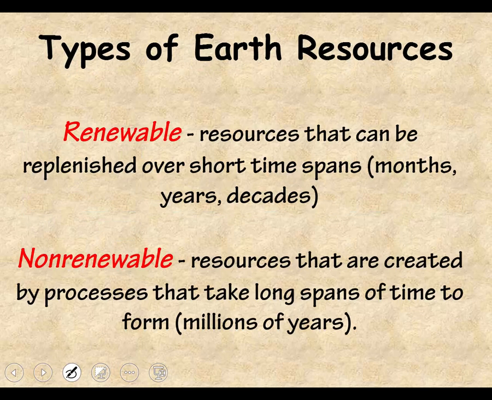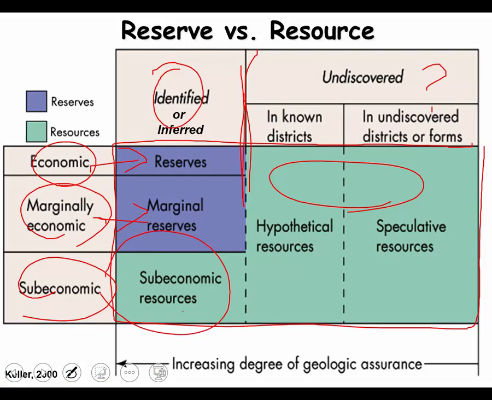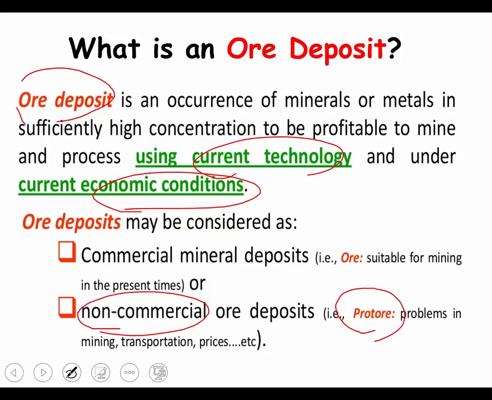That's kind of like the sub-economic. Okay. And it might be because it's just too expensive to mine it or to transport it, or the prices aren't right. So there are things that might become ore if things change, which is, say, they're an ore resource, but maybe someday they'll grow up to be an ore reserve.